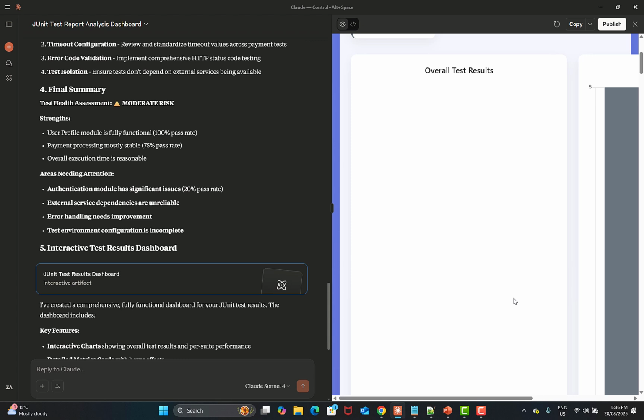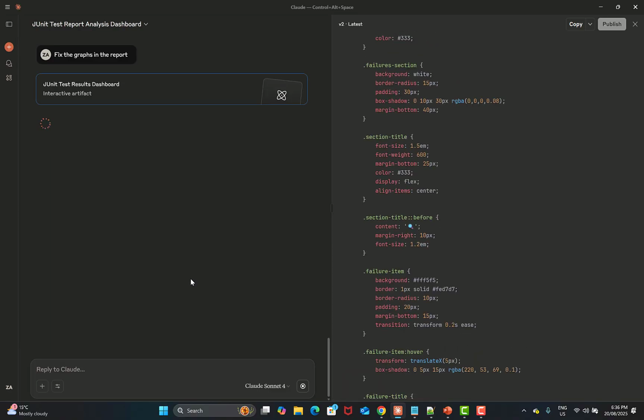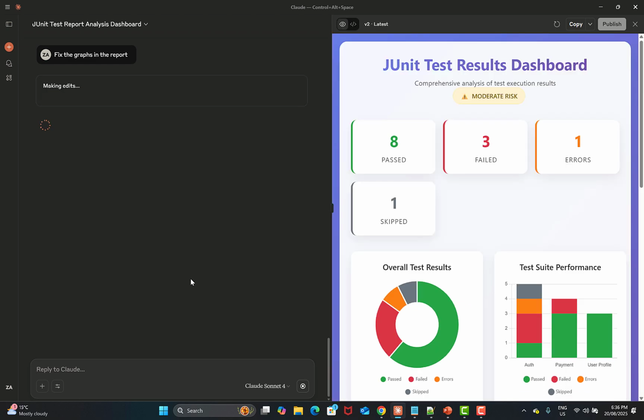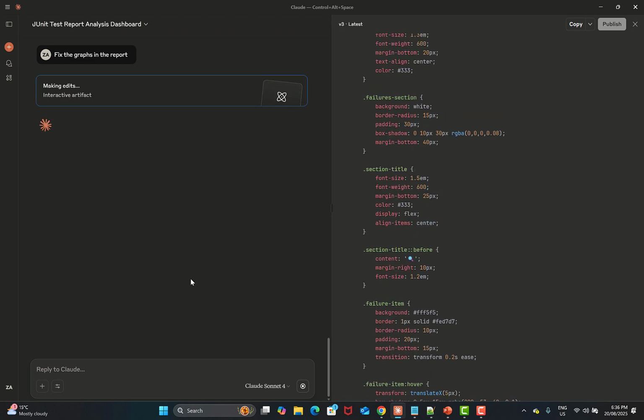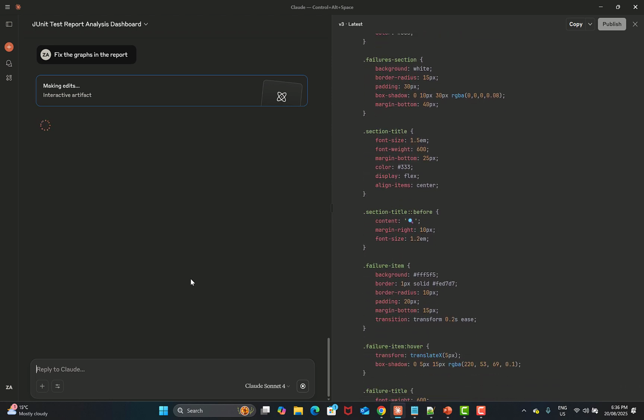Now there seems to be some problem with the report, so I'll say fix the graphs in the report. It will fix the graphical elements here, and you have a very good visual representation of what is happening with the execution.